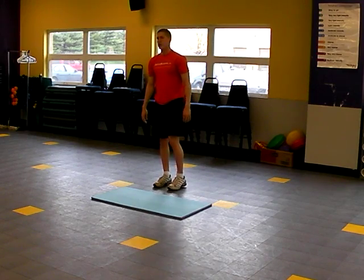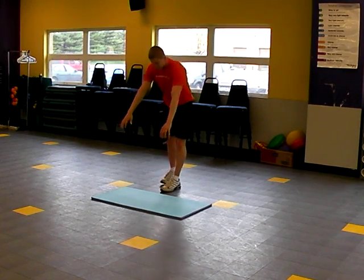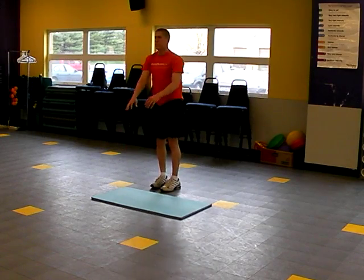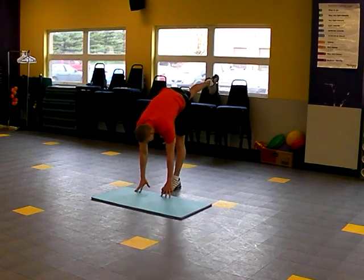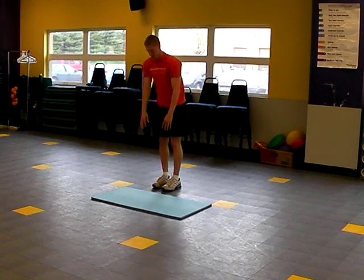Next up we have backward alternate kick. He's going to touch the ground and alternate which foot he brings up to the rear. Some people have better range of motion in this exercise than others. Just try to gradually get your heel up higher each time you go to raise up your leg.